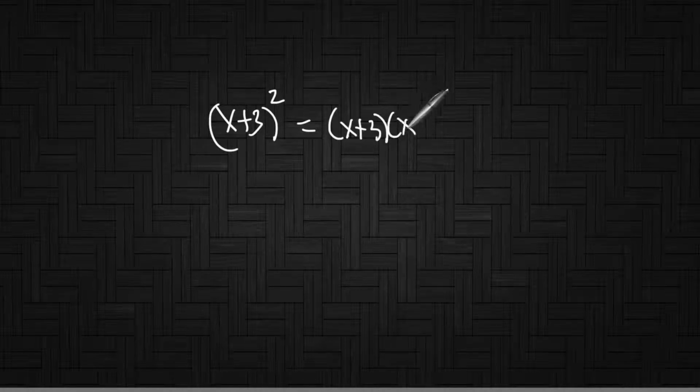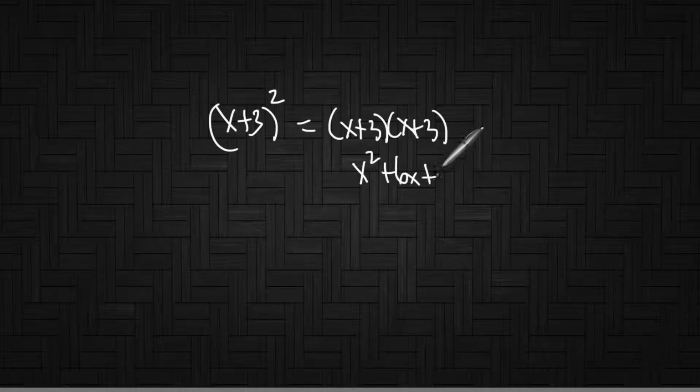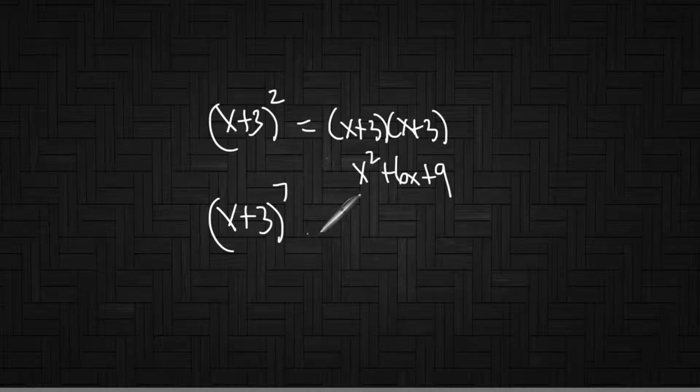Let's say you have the factors x plus 3, and we want to raise that to the second power. We know that that is simply going to be x plus 3 times x plus 3, which is going to be x squared plus 6x plus 9. But let's just say, for the sake of argument, that we wanted to have x plus 3 to the 7th power.